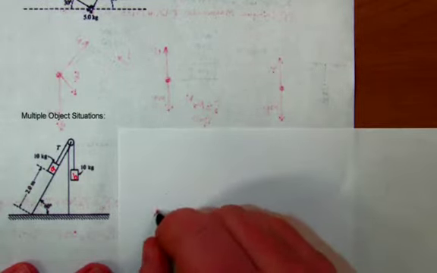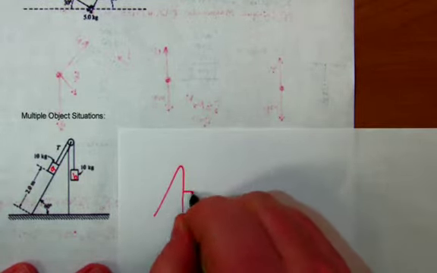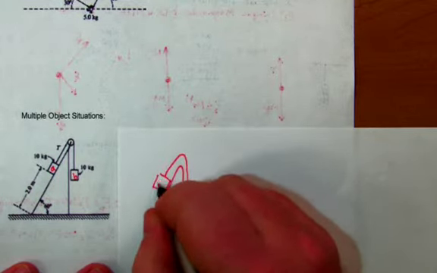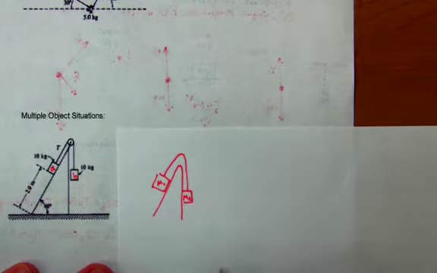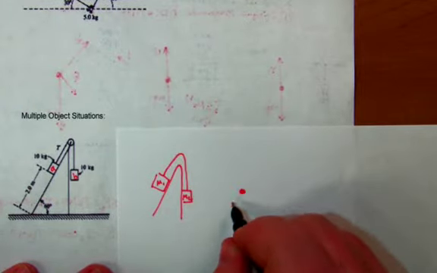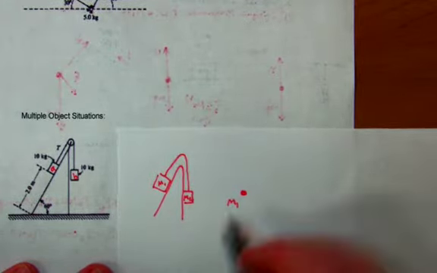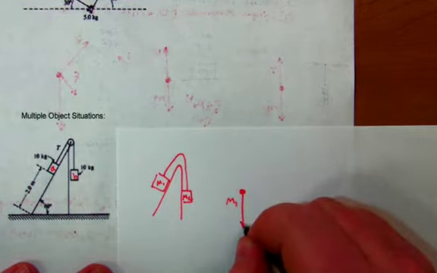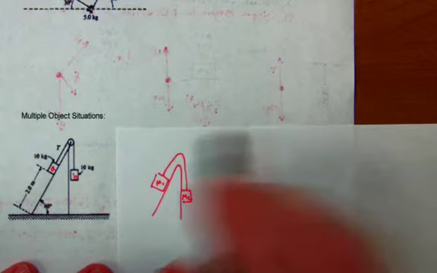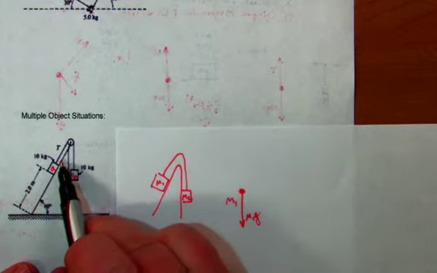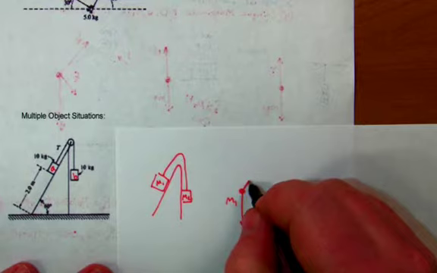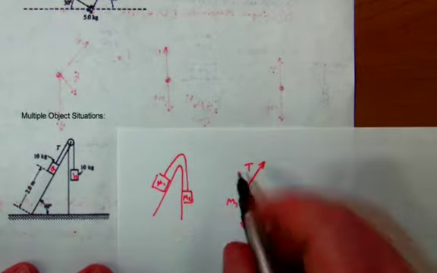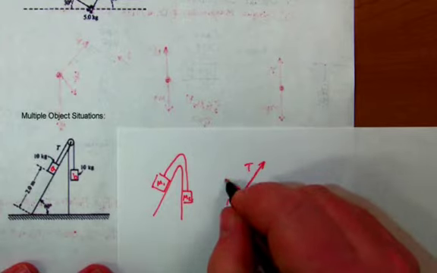You would have a picture. There's your rope. There's your blocks. Let's call that one M1. Let's call that one M2. Probably what they're going to want you to do is draw the forces on M1. So what is it interacting with? What objects? It's interacting with the Earth. That's going to be M1G. It's interacting with the surface and the tension. Well, the tension is going to be along the rope, so call that T. And now the surface, there's going to be a normal force, which is perpendicular to the surface.